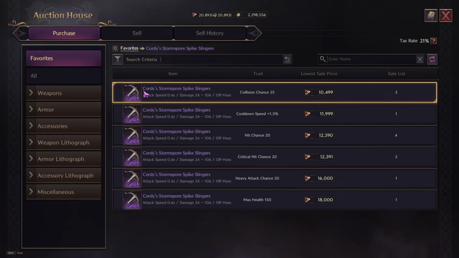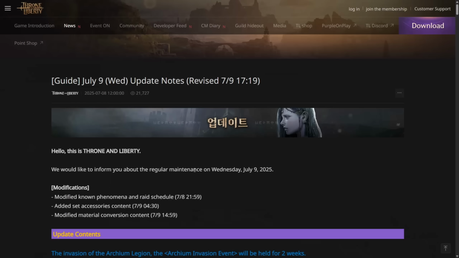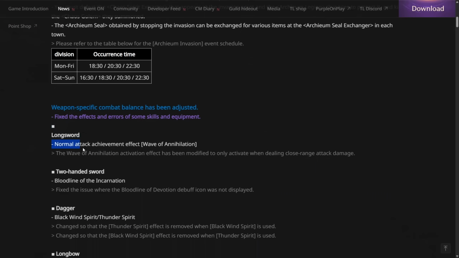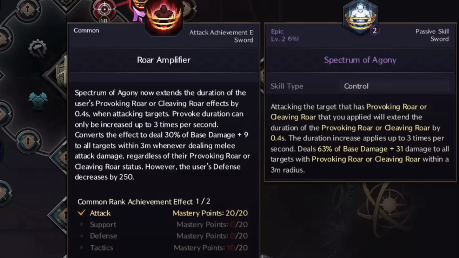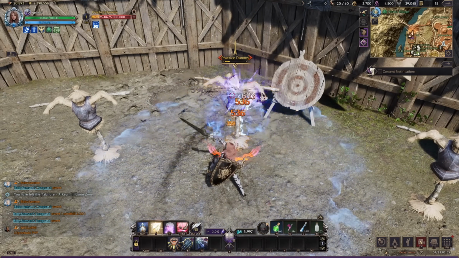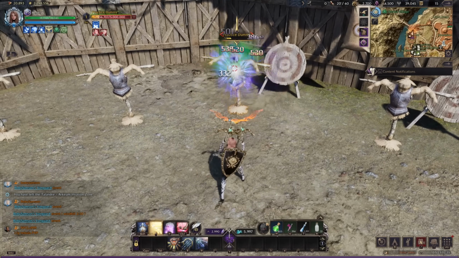But now let's look how they've brought the Raider class back with the Cordy crossbow. To add a bit of context, on Wednesday, July the 9th, they went and changed the sword and shield so that roar amplifier will no longer trigger on anything but close ranged attacks. You can see that in the description here. It now says converts the effects to deal 30% of base damage plus 9 to all targets within 3 meters whenever dealing melee attack damage. So you can now only trigger that with your sword and shield or any other melee weapon, but not like your crossbow. It would no longer trigger when it did before.